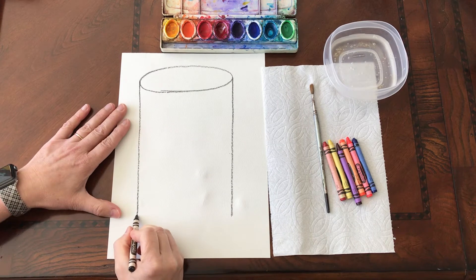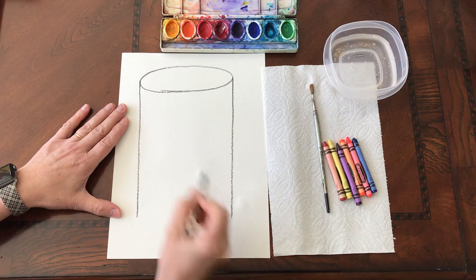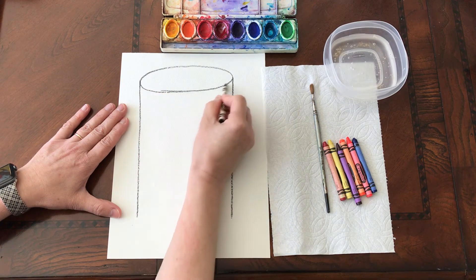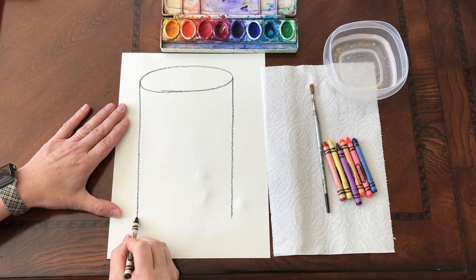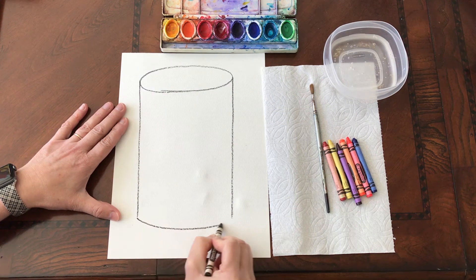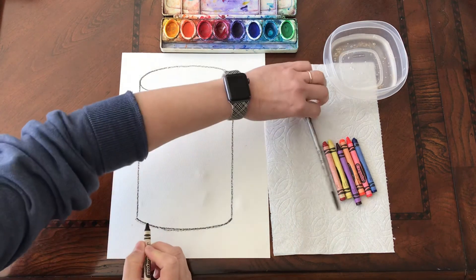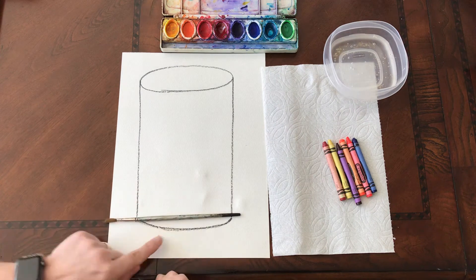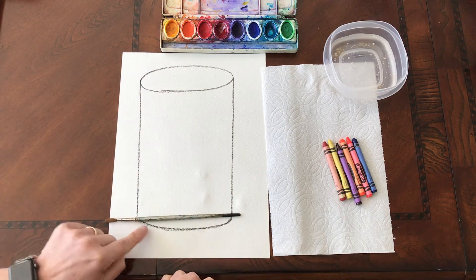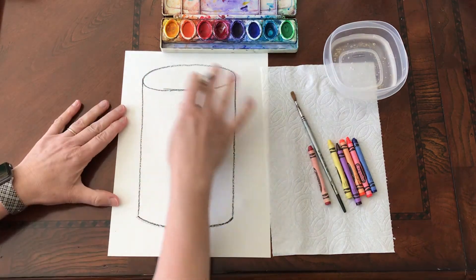Notice that these two lines are the same length and they end right about the same spot. Do you see this curve at the top? We want to match this curve at the bottom — this is called contour line. I'm going to put a curve here that matches, because if I put a straight line the bottom looks like a box and the top looks round. By putting a curve we see that the whole shape looks nice and round.